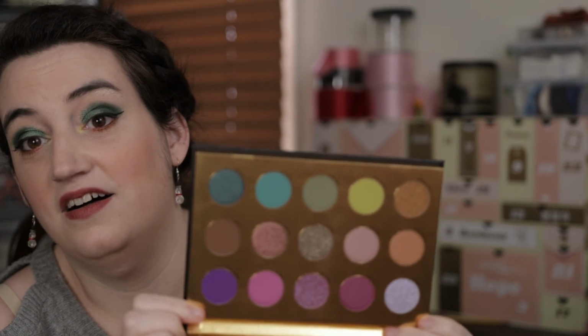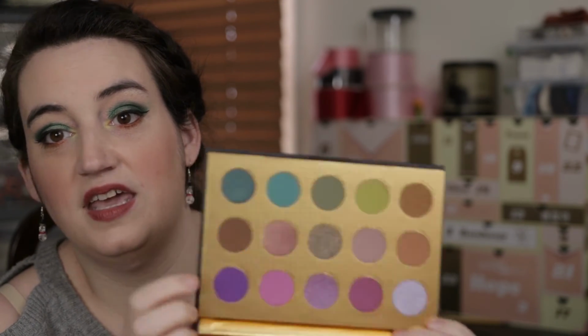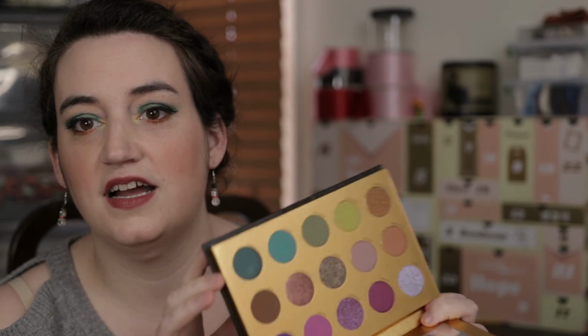I'm terrified of this row, this entire row. The pinks and purples, all of that. This middle row is more my speed with the more neutral colors, and then you have some teals here and some greens. I really like green eyeshadow, so that's not too scary for me, but the teals terrify me. And the entire pink row, it's just so beautiful that it's almost like, you're so pretty, you're going to go on display and I'm never going to use you, and that's just not nice, you know? It's eyeshadow. It wants to be on your face.